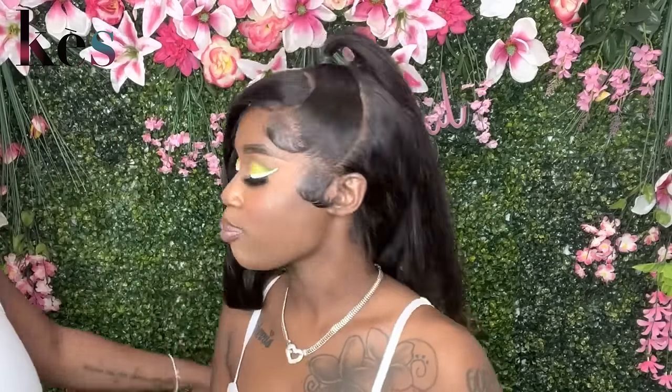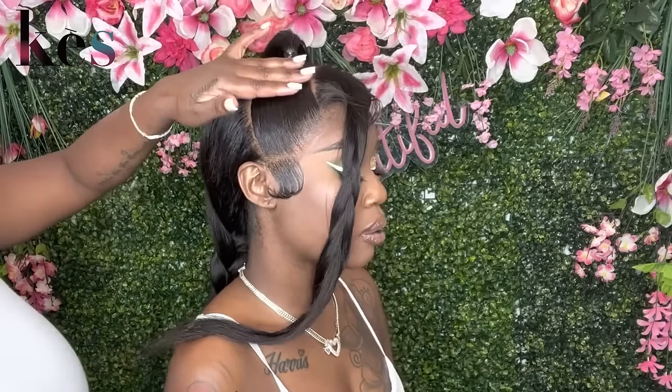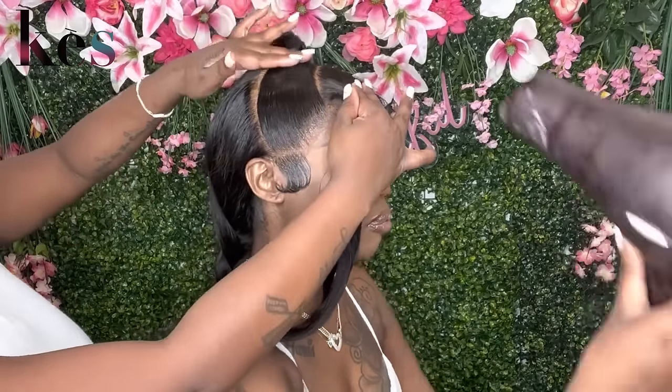So now that I have it all together, as you can see, it is nice, smooth, and sleek, and it's flat. And I'm just going to go in one more time with a little holding spray and secure that down and catch any flyaways that I missed the first time. And then I'm going to show you guys how I secure the swoop. That way it does not move or mess up.